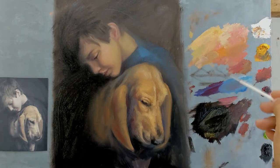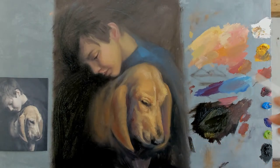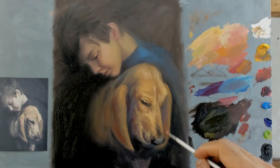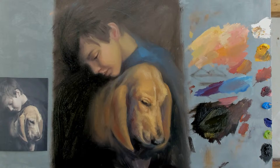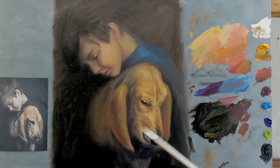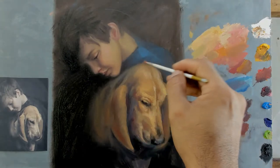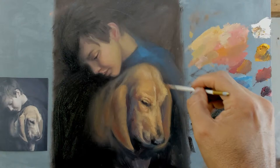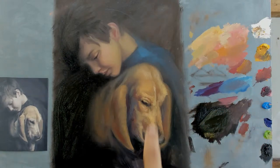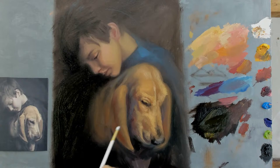I gotta do the same here. No, I gotta just blend this edge. I'm trying to make the feeling that here is a focal point, and around the head is just blur, just to drive the attention directly here. Okay, I can keep this ear sharp, this side, and blur soft this side.